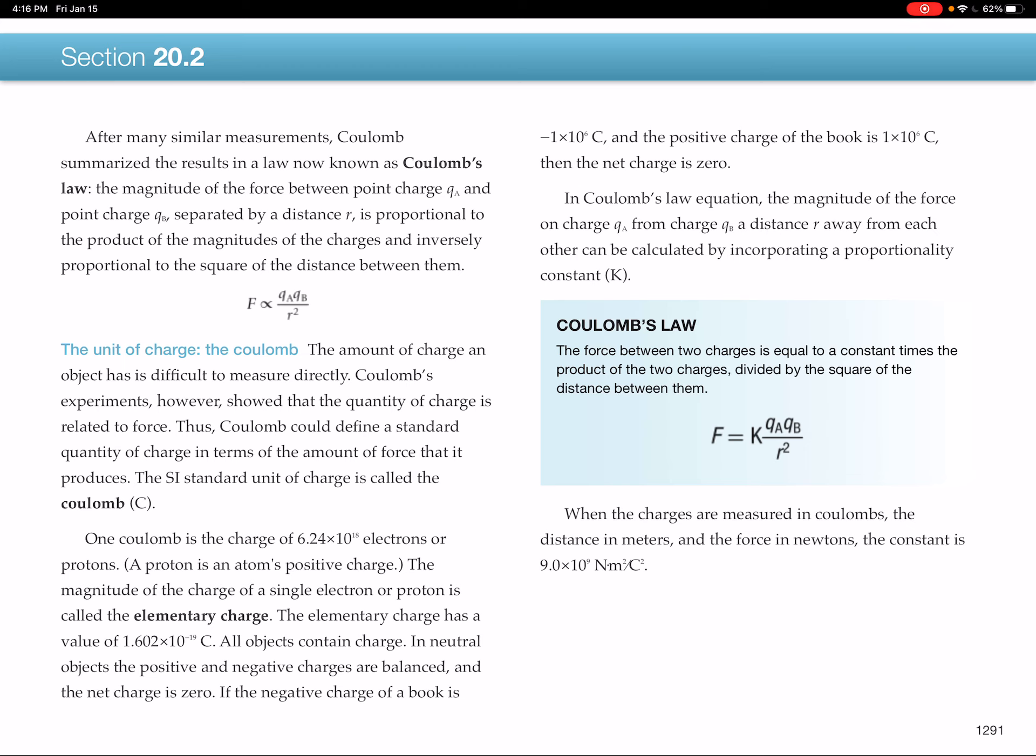So putting all of these together, you'll see that Coulomb's law is expressed by this equation, that force is a constant times one charge, we call it QA, times second charge QB, divided by R squared, where R is the distance between the charges. This constant will give you the value for it. It's a very large number. It's nine times ten to the ninth newton meter squared per Coulomb squared, which expresses the fact that electrostatic forces are really strong.